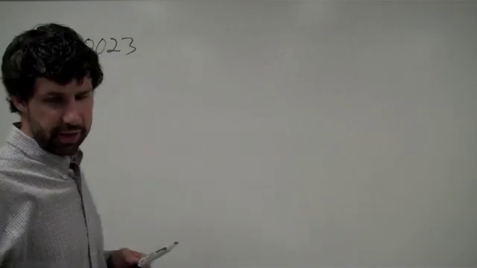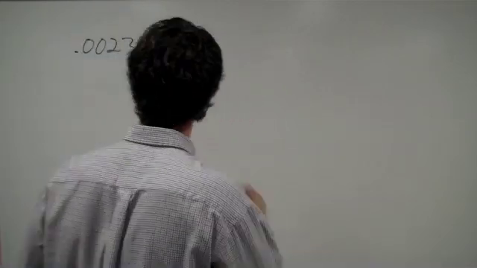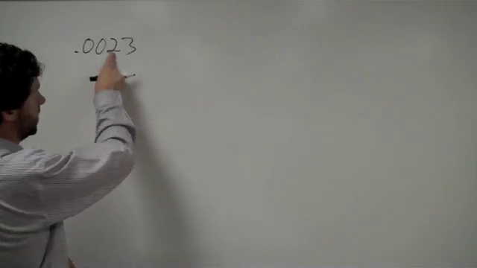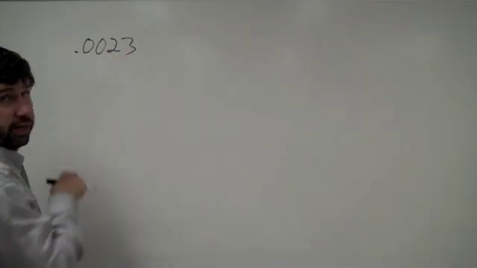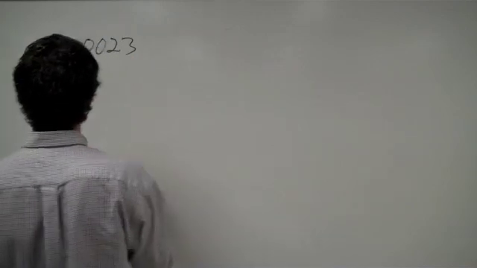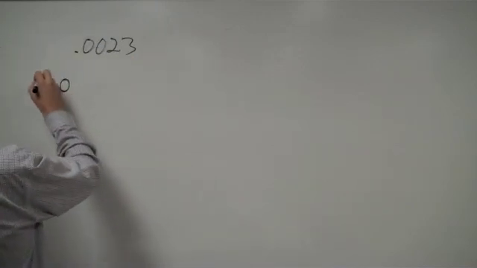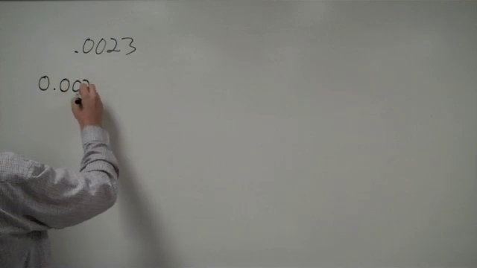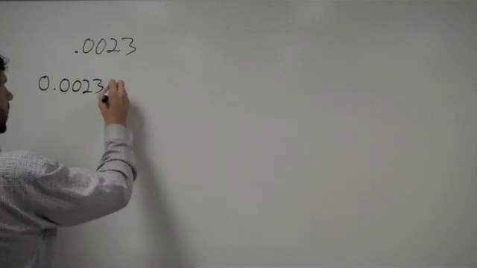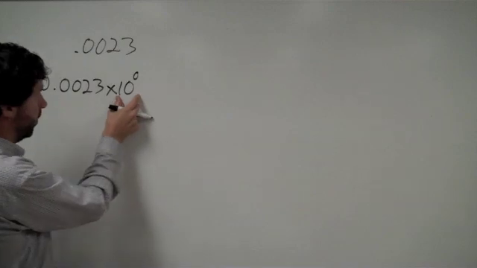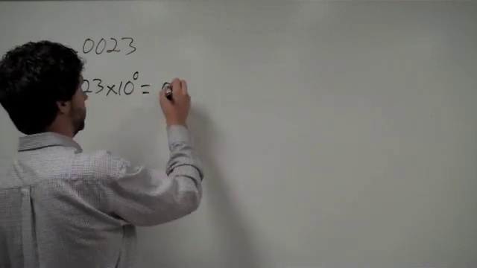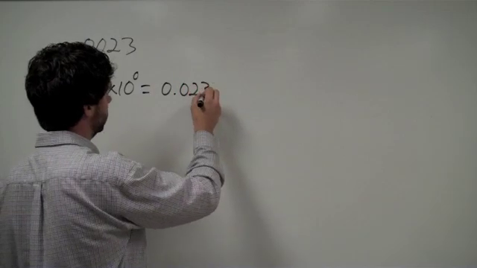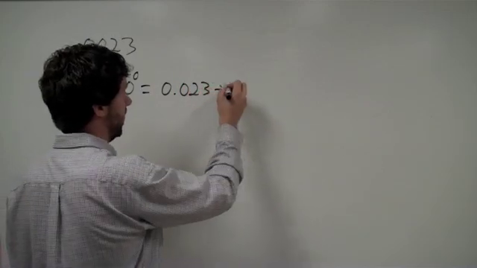Well, so we're going to take this number and we're going to try rewriting it in different ways. So, we eventually want to get to this point where we have a digit, then a decimal, then a digit again. So, I'm going to say that .0023, which I'll write as 0.0023, I could write that as times 10 to the 0. Because that's just multiplying by 1. Remember, 10 to the 0 equals 1.